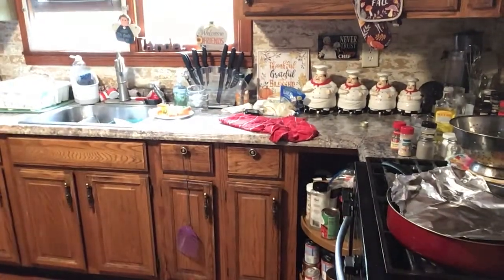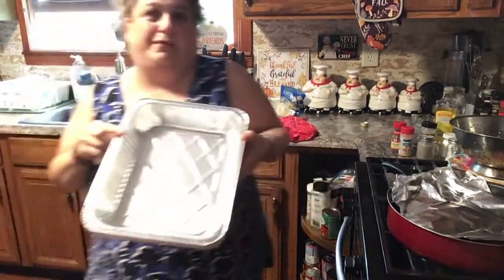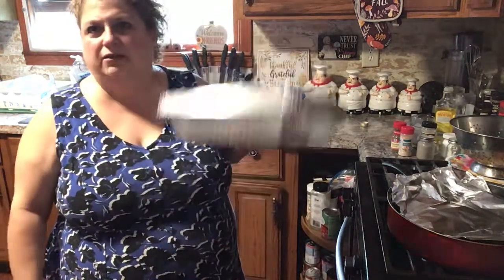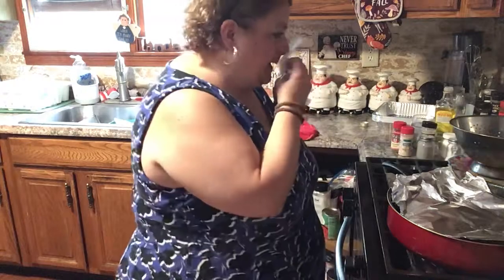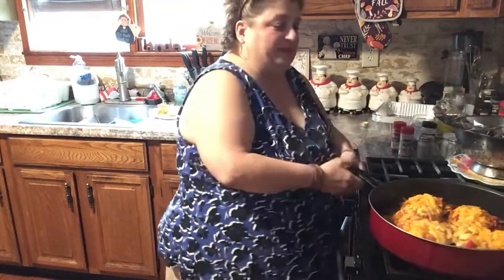This is a really good meal to have company over because you could set it all up in big silver trays like this. I'll show you. Then all you have to do is pop it in the oven for the last 5 to 10 minutes and let it heat up in these trays, and put it out even for a barbecue. Now that the fall's coming, we can do more stuff in the oven. It's a really good meal to make, guys, and you're really gonna love it. Look at this, okay? Look at this.